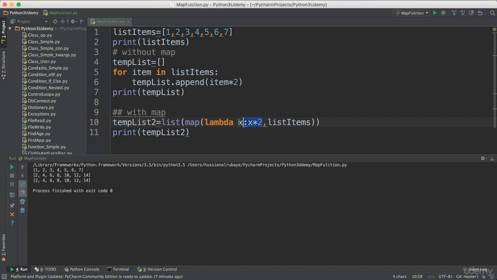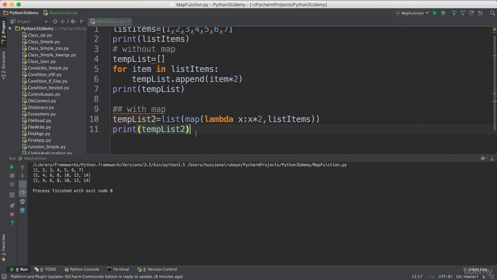If you still get confused with lambda and how lambda works, it's really easy. You get the input, you do some process on the input, and that is it. It will take every element, pass it as the input, do a process on it, and return it back for you. So think about, you want to do another process for this list. You need to add 3 to every element. What will you do? Okay, so you say with map add 3. That one was with map multiply by 2.